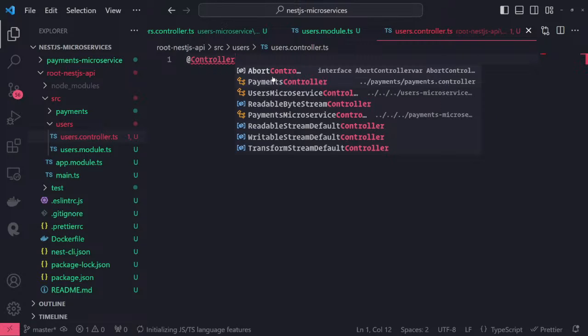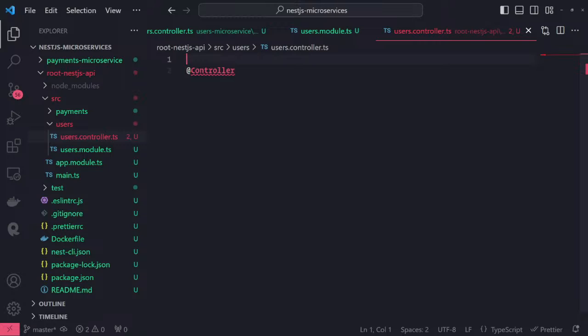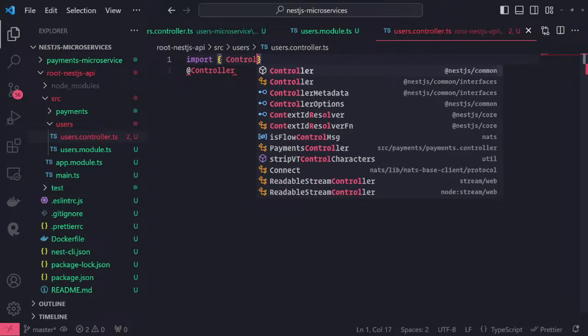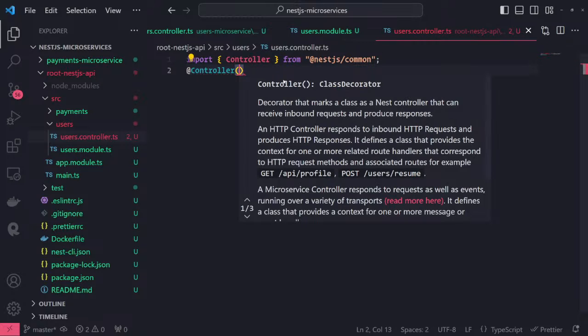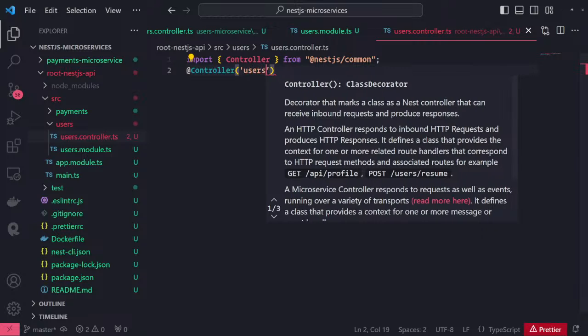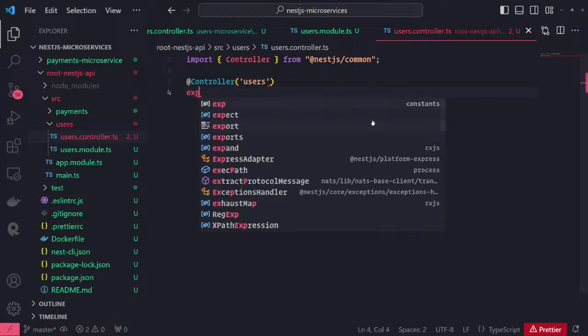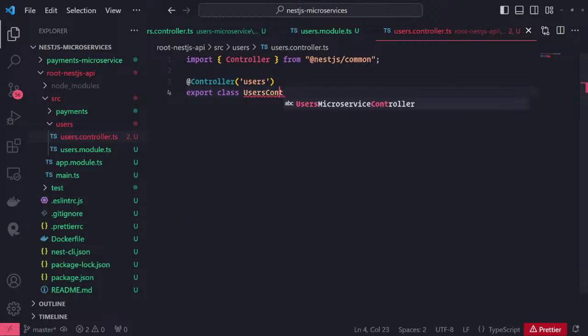Let me do this. I don't know why my TypeScript is so messed up, or my VS Code is so messed up. But let me just import that. Okay, so the route for this will be users. And then the class name will be users controller. We're not going to need a service class for this root Nest.js API project.